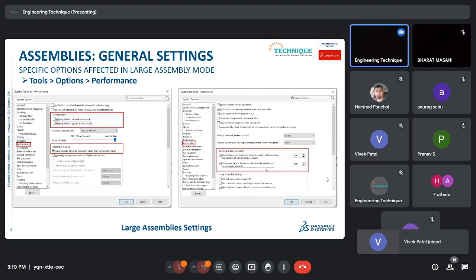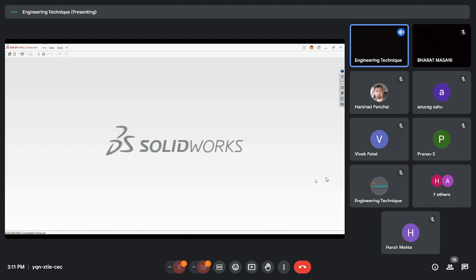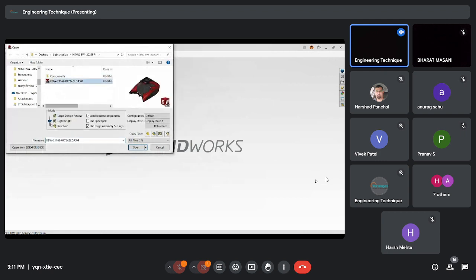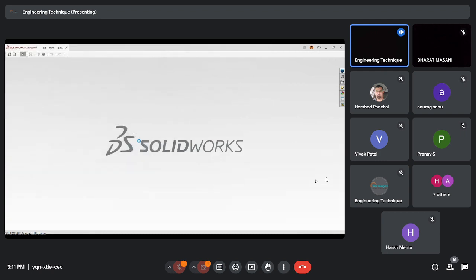In the second image, you can see that under the assembly tab, I have ticked use lightweight mode and LDR mode and set it as per the number of components accordingly. Now I will take you to the live session where I will be opening a Nemo assembly with the default settings in resolved mode.